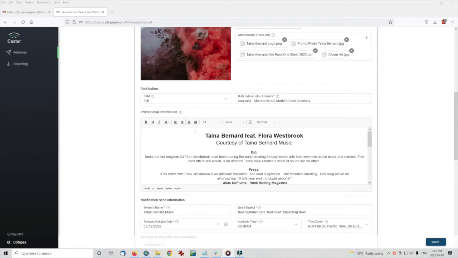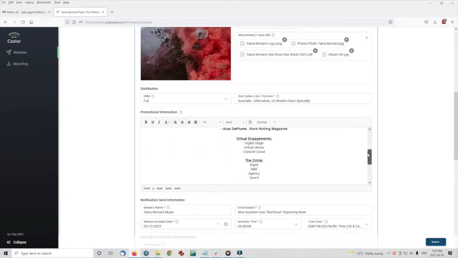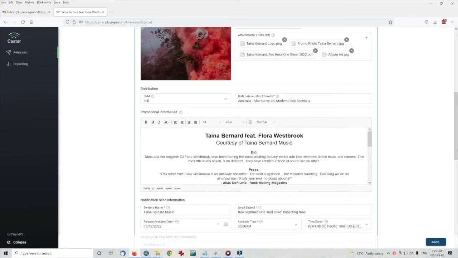email. This is where you can add an artist bio, press quotes, social media links, a PR, video links, contact information, and any other key information you want tastemakers to see first. If you wish to add documents or files available for download, such as promo photos, album art, or a bio in PDF form, please feel free to add that to the attachment section above.